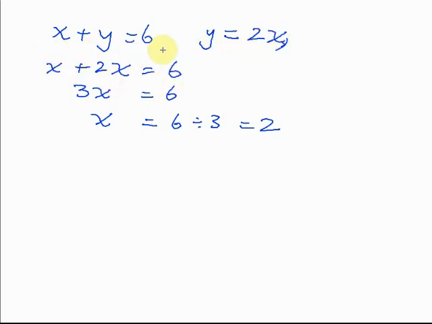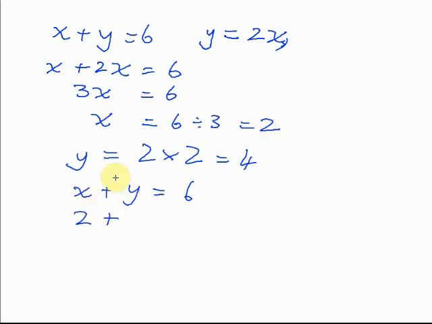So if we can eliminate one of these unknown numbers and express it in terms of the other, so that we're dealing just in x's, then we can discover what x is. Now, if x is 2, let's go back here. We now know that y is equal to 2x, which is 2 lots of 2, and 2 lots of 2 is 4. So if x is 2, then y is equal to 4. And indeed, it's suggested at the top that x plus y is equal to 6, x is equal to 2, and y is equal to 4. That indeed does give us a total of 6.